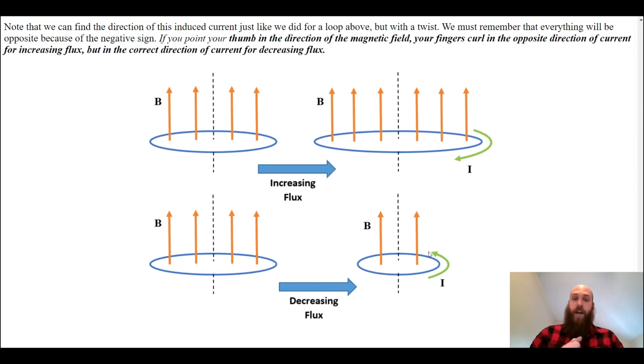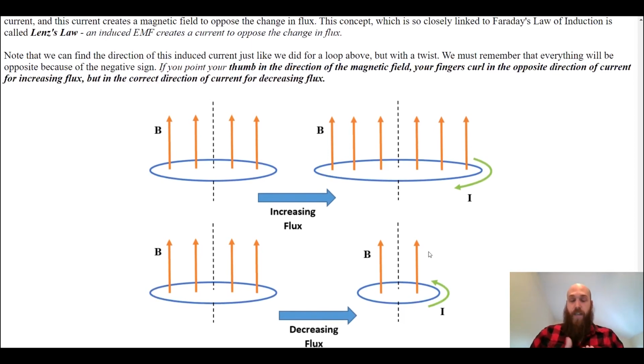So nature wants to create a magnetic field that is essentially 2 field lines of strength pointing up. So if our thumb is that induced magnetic field, our fingers are going to curl the way they naturally would, and that's our induced current, which in this case, from looking at the top of the loop down, is going to be counterclockwise. And this is Lenz's law. Lenz's law says that an induced EMF is going to create a current to oppose the change in flux.